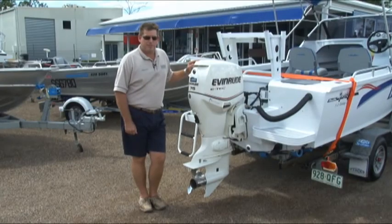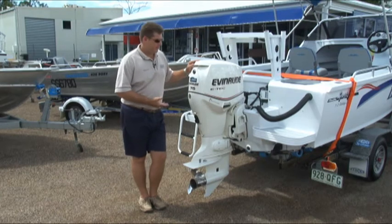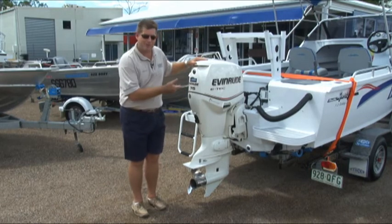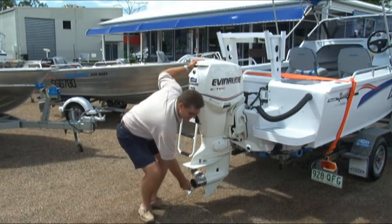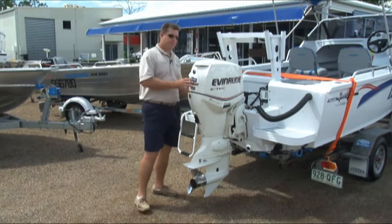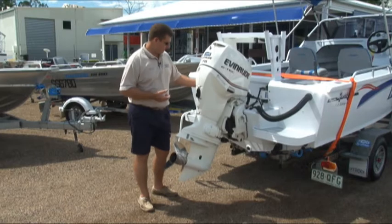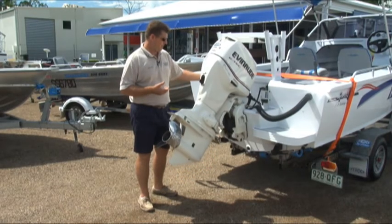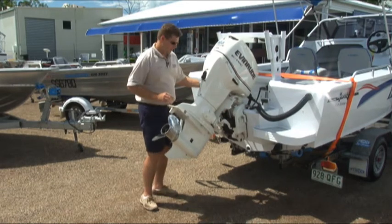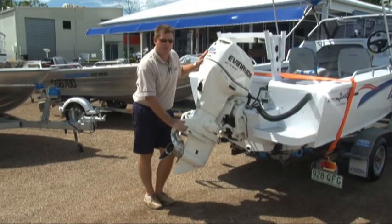As we've discussed in some previous tips and maintenance episodes, I like to recommend to keep your motor stored in the down position. So now that we're going to tow it out of the garage, let's assume we're in a garage, we want to tow it, we've got to tilt the motor up. Many skegs, this part down here, are damaged where people forget to trim it up and naturally it hits the bottom when towing. So let's trim this up. On this particular outboard, there's actually a factory fitted securing bracket or travelling bracket. So we trim this all the way up. We put our bracket down and then we bring the motor back down onto that. Now the motor's in travelling mode.